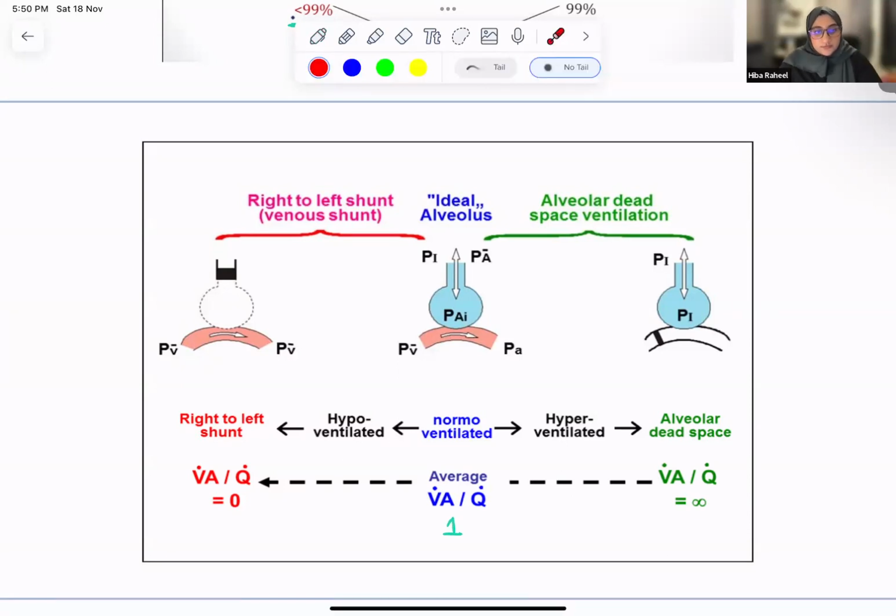Now let's say that a shunt occurs. First we're going to look at the left side of the diagram. Over here, you can see that we have blood flow, but we don't have ventilation, right? The perfusion is fine, but the ventilation is not. There's something blocking the alveolus. So the blood comes in from the venous side to the arterial side, and it does not get oxygenated. This is considered to be the right to left shunt. We don't have ventilation, so our V would be 0. 0 divided by anything is going to give 0, right? So let's put that theory to the test.